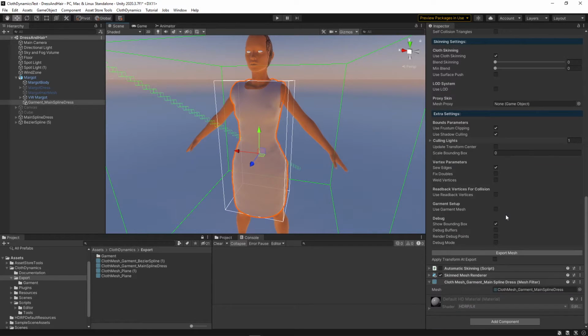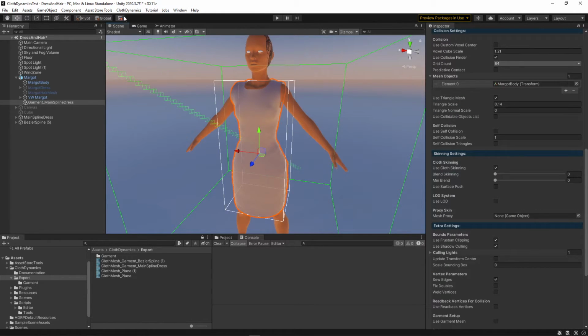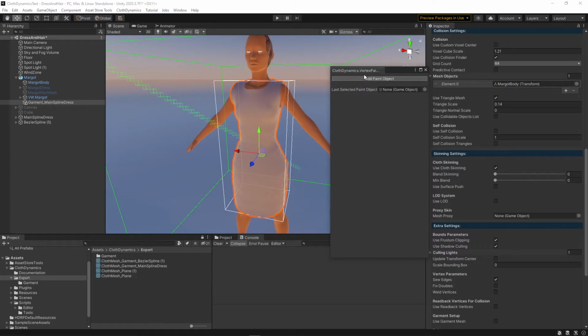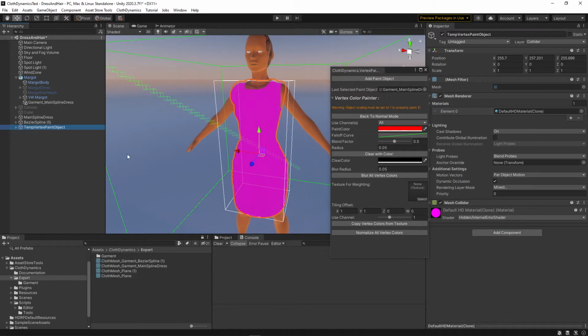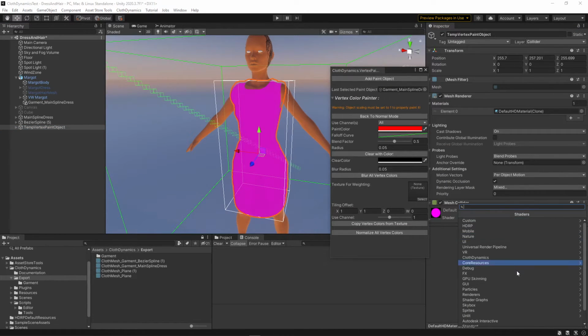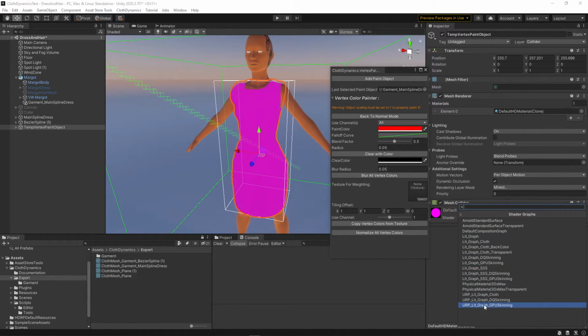Yeah, one thing would be painting now the vertex colors. Where's the vertex painter?